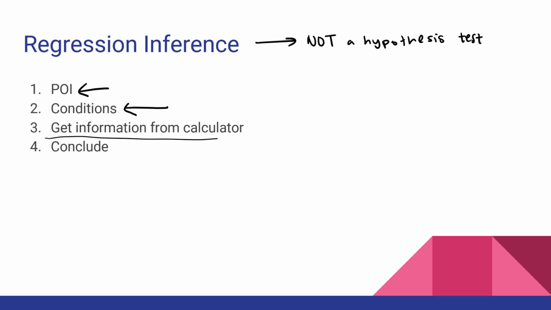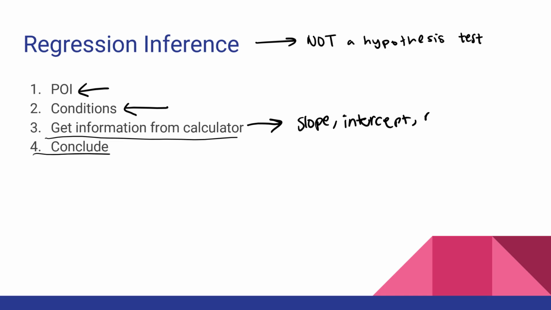Then we get our information from the calculator. Depending on what kind of information you're given and what kind of calculator you're using, what will normally happen is that you will be given every single individual data point, and then in your calculator you can put them into some kind of data table or spreadsheet. It kind of looks like a Microsoft Excel spreadsheet. And then with that, there's an option to do linear regression on it, and it will directly give you your slope, your y-intercept, your r value, your r-squared value, and then some standard errors. So the main numbers you really need are your slope, your y-intercept, and your r value.